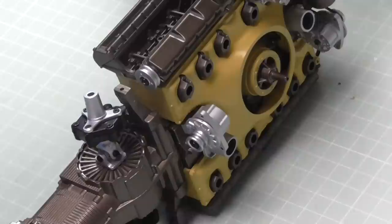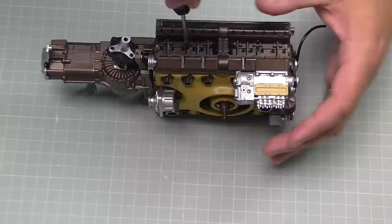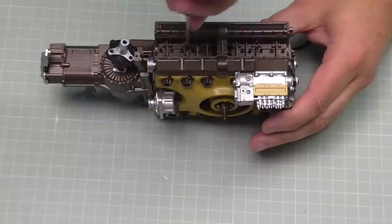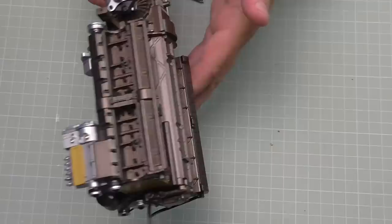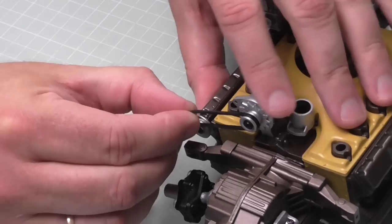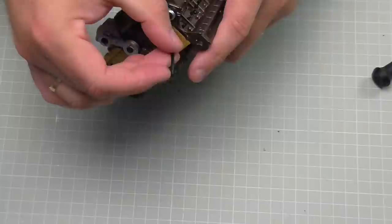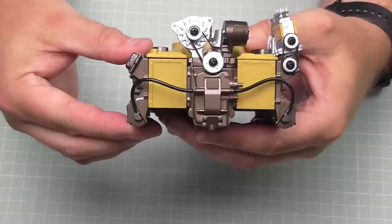We hold it together with IM screws into the two holes at the top - here's the first one and here's the second one. There we go, all in place - it looks amazing from the top and from the bottom. On the pulleys on this side we put the larger of the belts, making sure it's not twisted. Finally, we connect the pipes on this side down into their tabs - one going into this tab, and the same one onto this section. And that's all there is to do in stage 14.